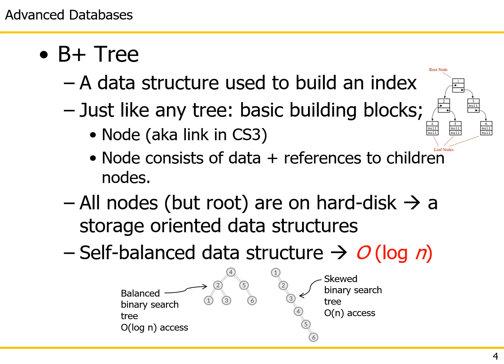So B+ trees have this very important feature, which is that they are self-balancing trees. They will always fix themselves, so that you always get log n, and you really need log n here. Okay, if you're talking about an index built on a table that has 600 or 700 million rows, you don't want the tree to get skewed, because your O of n here is going to be horror. It's going to be really bad performance. It's like traversing a linked list of 600 million nodes. So you really need to get the log n here, and we achieve that through the way the B+ tree works, which we're going to describe soon.